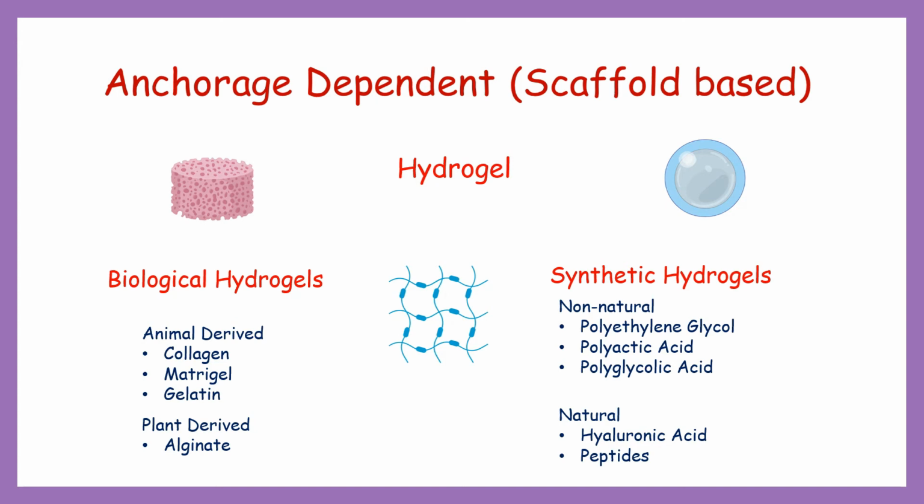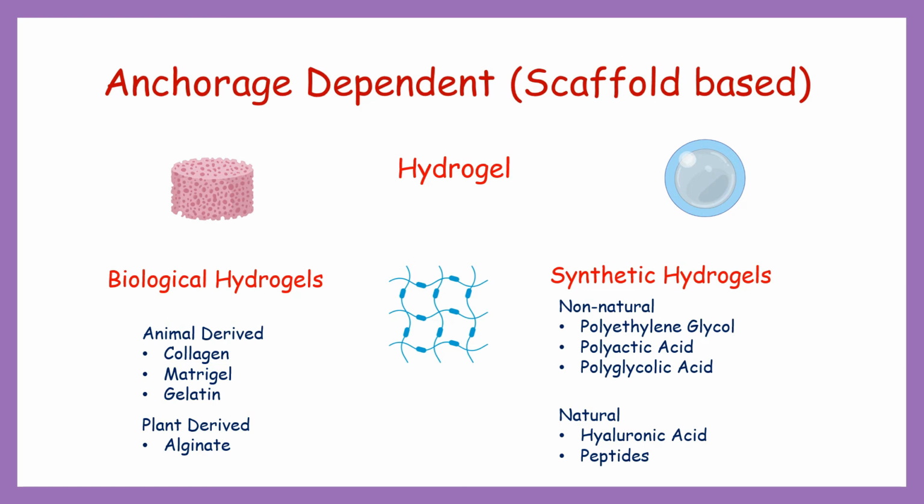Polyethylene glycol gels and their derivatives have been used in a variety of 3D cell culture applications, including stem cell differentiation, cell invasion, and angiogenesis. Synthetic natural polymers share with non-natural polymers the advantage of consistent and tunable material properties for reproducible results. Due to the biological nature of their naturally occurring moieties, natural synthesized hydrogels are highly compatible with encapsulation of cells for 3D cell culture. However, material cost can be high due to complex chemical synthesis requirements.